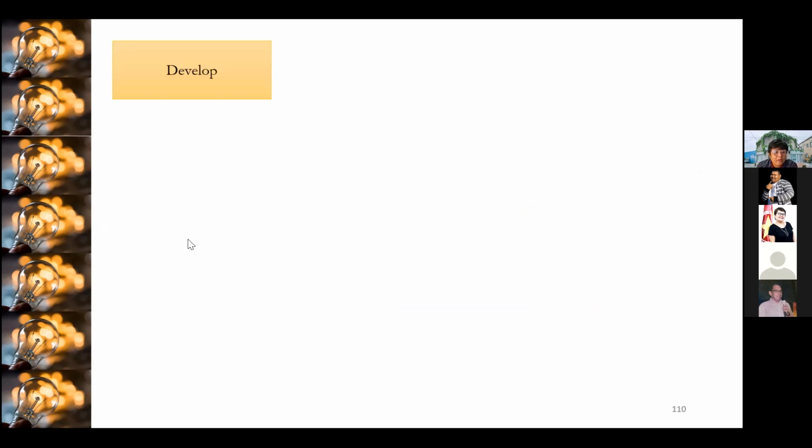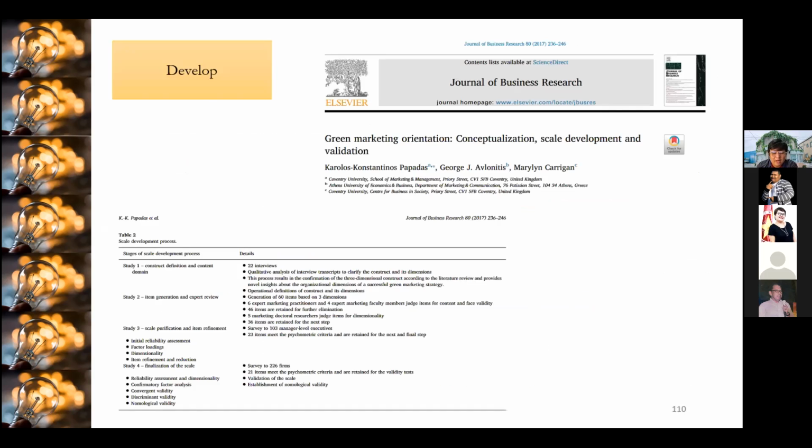Okay? Then, meron naman isa na nakita ko on the internet also from the Journal of Business Research, develop a new instrument. So, gumawa siya ng bagong measurement on green marketing orientation. Ibig sabihin, walang measurement, current measurement ng green marketing orientation. And the authors was able to produce, okay, yung bagong measurement ng green marketing orientation. So, tawag natin dyan, develop a new instrument. Okay?